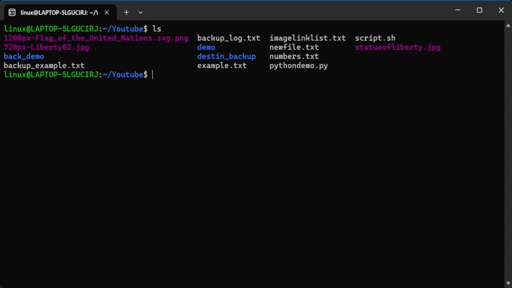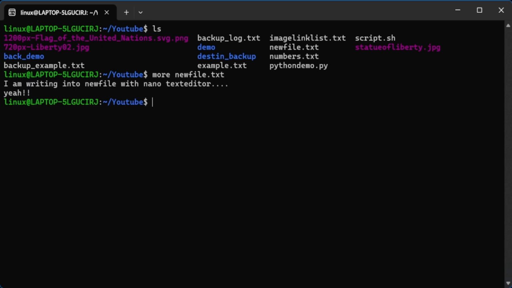Let's say you have a huge amount of content which you would like to view, but you would like to limit it. Let's say you have this: more new file. You see, in this case this is not a huge file.